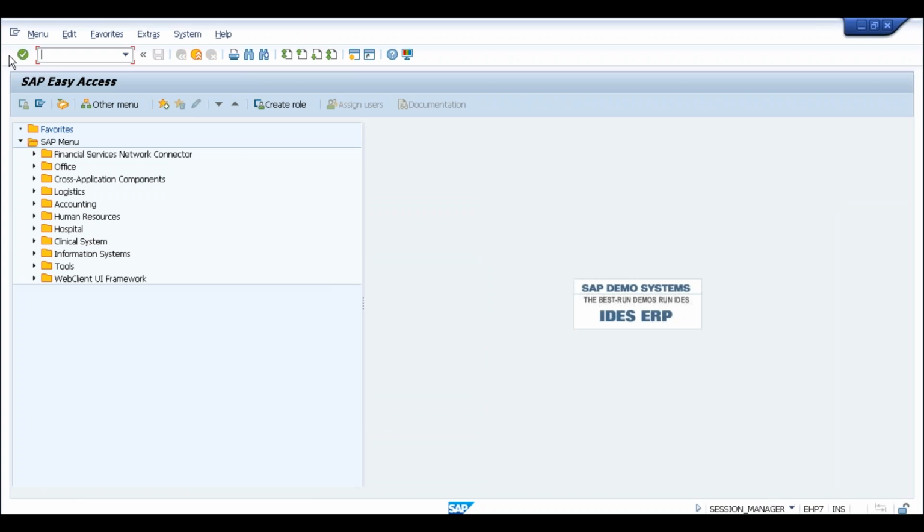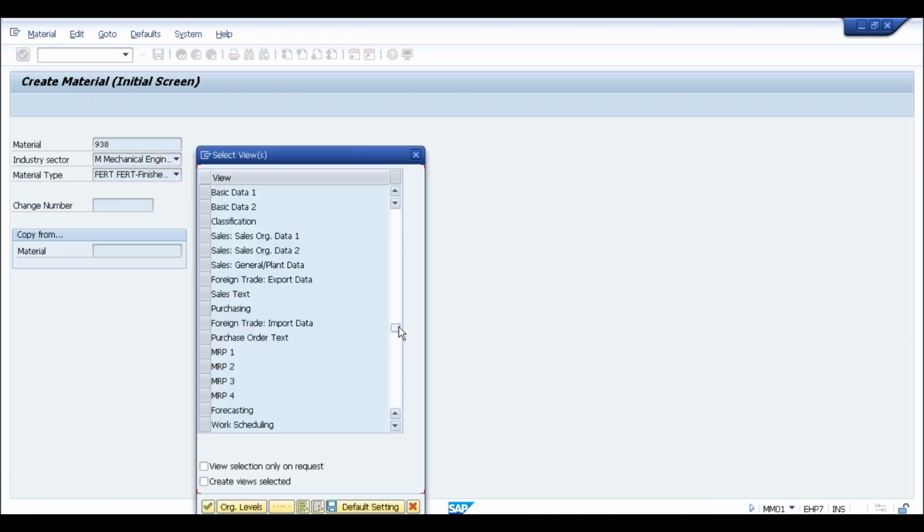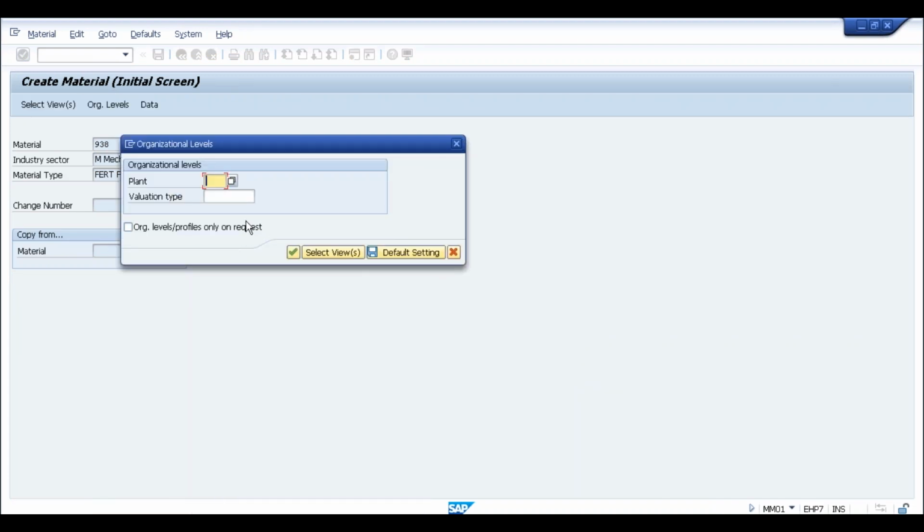Okay, this is my EHP7 screen. Now in this, if I go for MM01, when I create the material, or maybe MM03, I just want to show you one particular scenario. So this is my material which I want to extend for this particular plant. Let's say 0001.